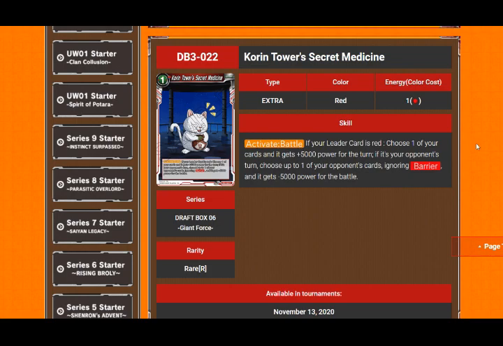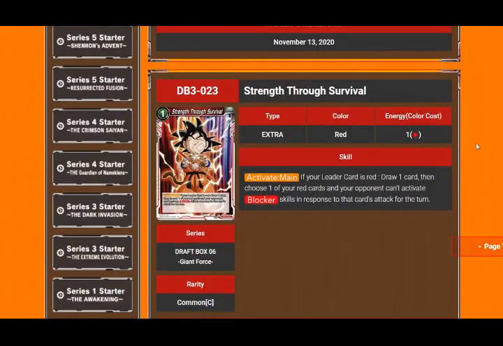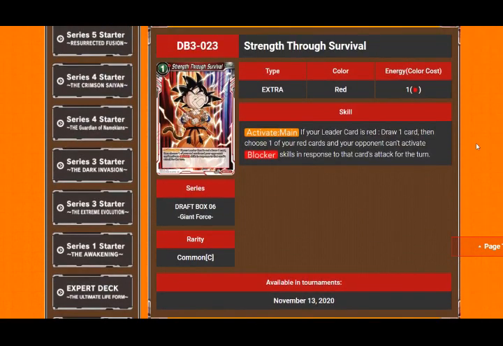Korin Tower's Secret Medicine, we've covered that one, haven't we? Yeah, that was one they showed early on. So this one's actually a new one. Strength through Survival. 1 cost extra, activate main. If your leader card is red, draw 1 card, then choose up to one of your red cards, and your opponent can't activate blocker skills in response to this card's attack for the turn.